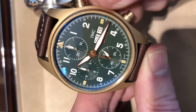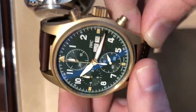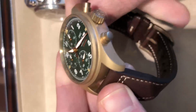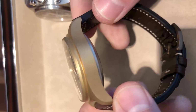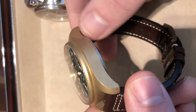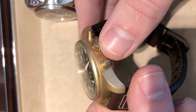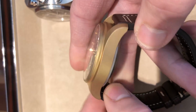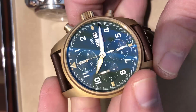And we're back, Watches and Wonders 2019, with another take on the IWC Pilot's Watch Chronograph Spitfire, this one in bronze. As you can see, it's a slightly different take on the bronze case than we saw on the Spitfire Automatic, as there's no burnishing. This is more of a bronze case au naturel. It will patina over time, but it will be your patina, not a calculated patina. Granular green olive drab style dial.